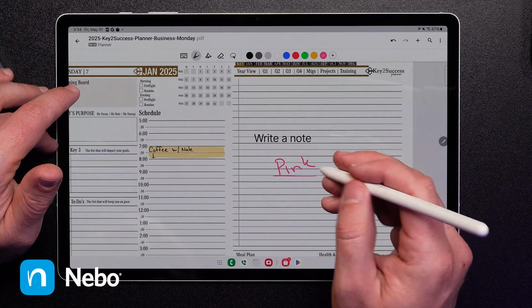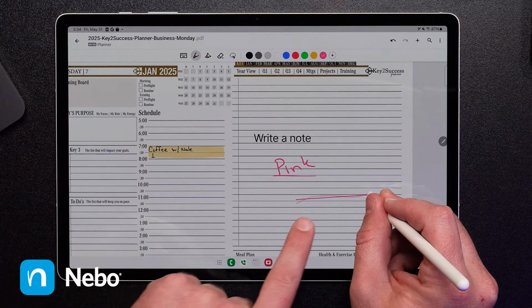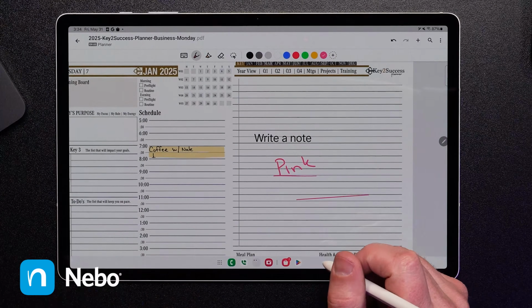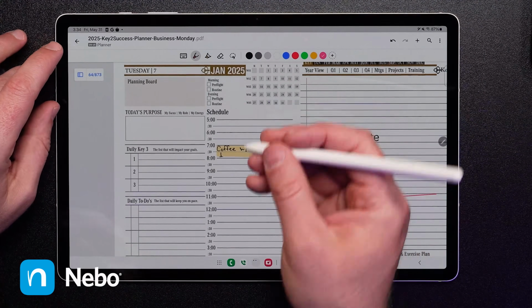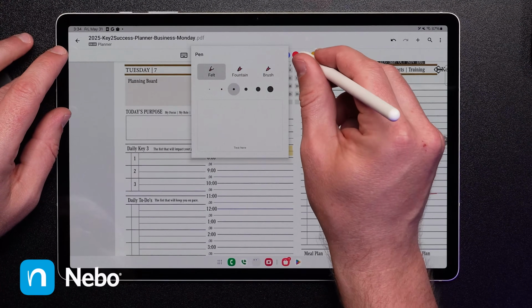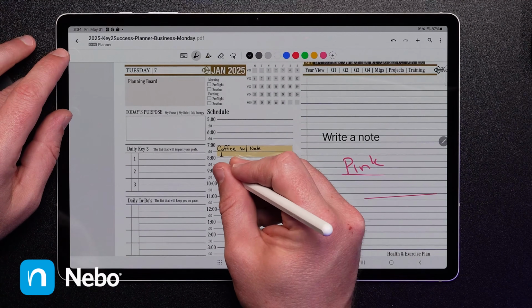The other thing I want to show you is when I write a line, if I hold that line, you can see right there, it shows me a preview, but it made a straight line. This is awesome, and here's why it's awesome. A lot of times when I'm doing planning, I'm gonna go ahead and put down meeting. Before I do that, I'm gonna change my pen tool, just make it a little smaller, and I'm gonna use the black. I'm just gonna put meeting.